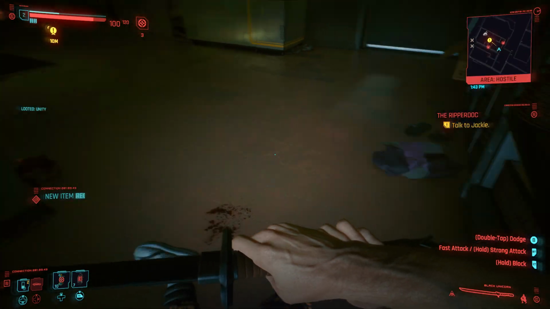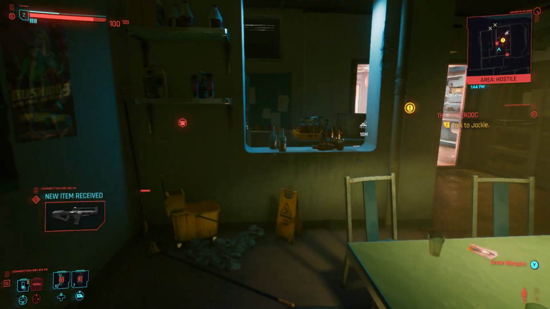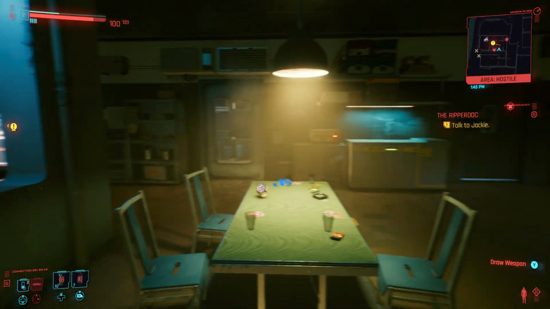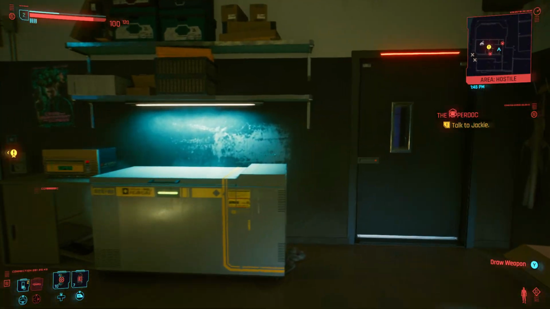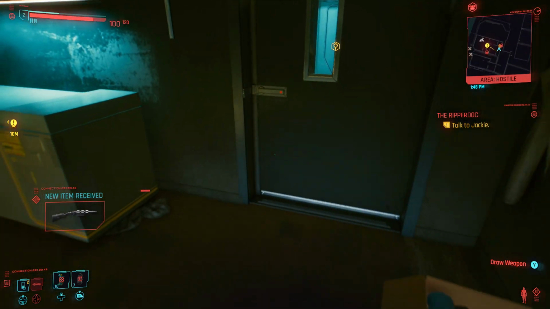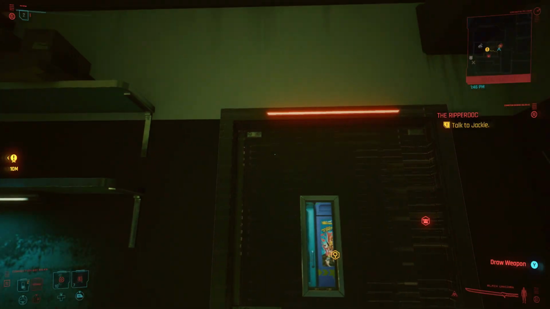Kind of worried about the police now. Are they still on me? I don't think they are. I think I lost them. Somehow. I hear someone. The area is still hostile. Could I get in here? Access granted. Could I get in here? Can I hack you? No.